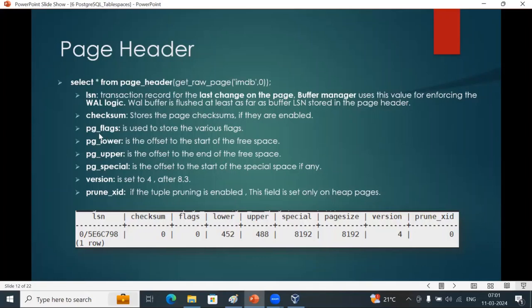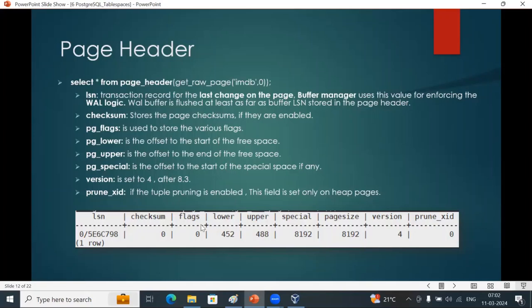And the PG flags. We have some system flags like 0, 1, 2, predefined flags. What is the use of these flags? Probably we will understand better in the MVCC class. Based on your transaction IDs and transaction ID freezes, this flag may change, but by default it is 0.